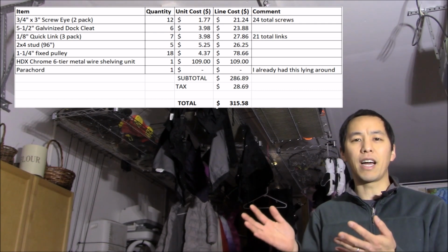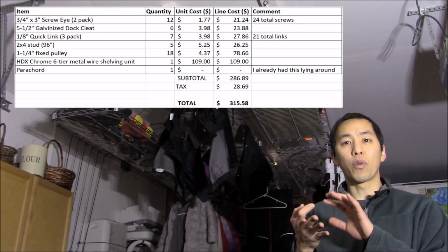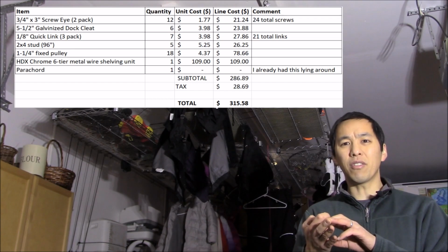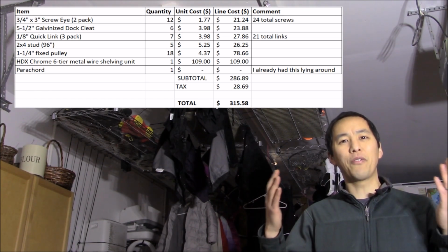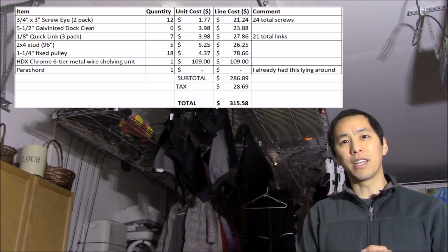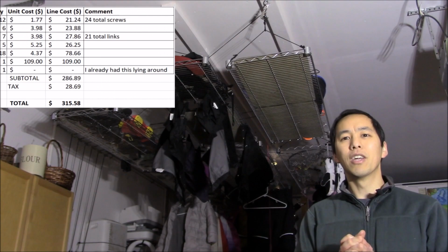By the time you add all this up, in fact, I'll flash up here all of the items and their costs and expenses for this entire 6-shelf drying system that I made. And as you can see, it's over $315 for all of these. So it's now, instead of $20 per shelf, more like $50 a shelf, which is now, again, a little bit iffy. I'm not sure if I would have done this again if I had known up front how much this would all cost going into it.